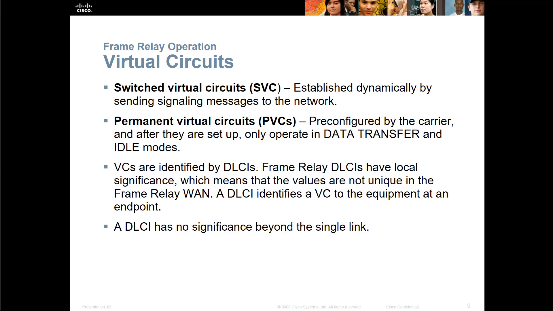For virtual circuits, there are two main types: a switched virtual circuit (SVC) and a permanent virtual circuit (PVC). The SVC establishes a dynamic connection by sending signal messages to the network, while PVCs are pre-configured by the carrier and only operate in data transfer and idle modes. The important thing to understand is what PVCs are and how we actually identify our virtual connections. Virtual connections are identified by a DLCI number, which has local significance only — meaning values are not unique in the frame relay WAN, they only matter for the local instance and help deal with point-to-point connections. The DLCI has no significance beyond a single link.